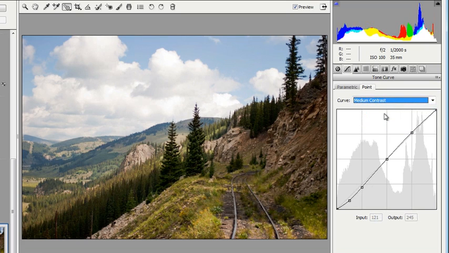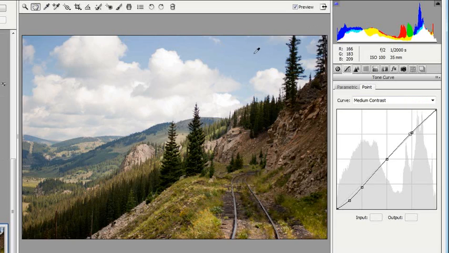Additionally, you can place points on the curve simply by clicking over the image. If I hover the mouse over the image, and I still have my targeted adjustment tool selected, but it really doesn't matter which tool we have. In fact, I'll change it here to the hand tool. If I hold down the Control key on Windows, the Command key on a Mac, and click anywhere outside this image area, notice that my cursor turns into an eyedropper.